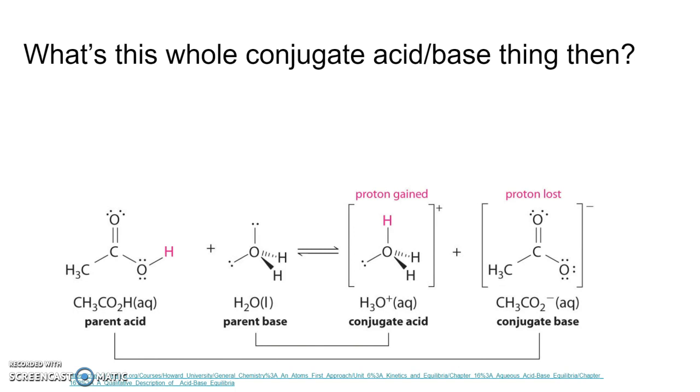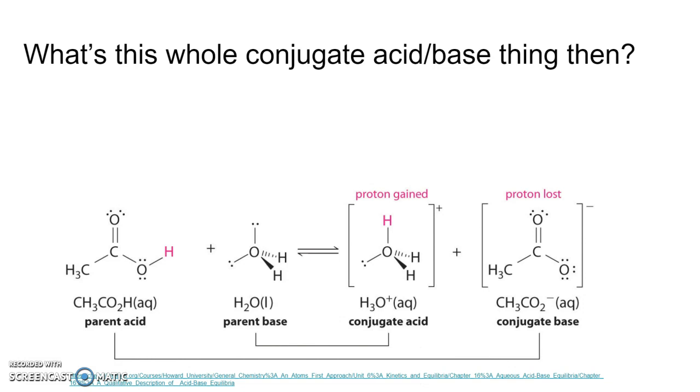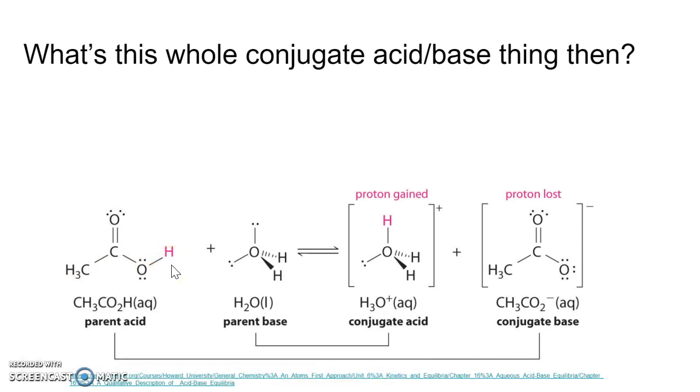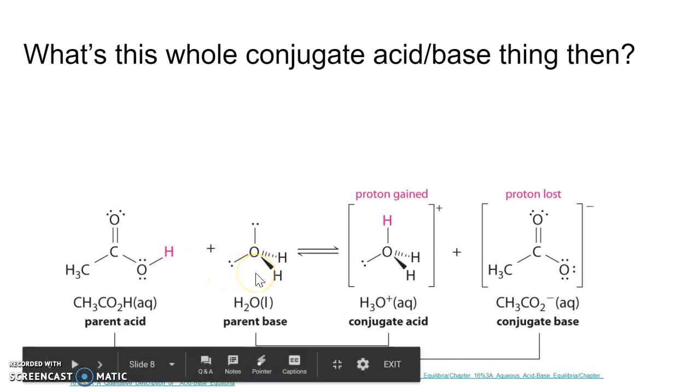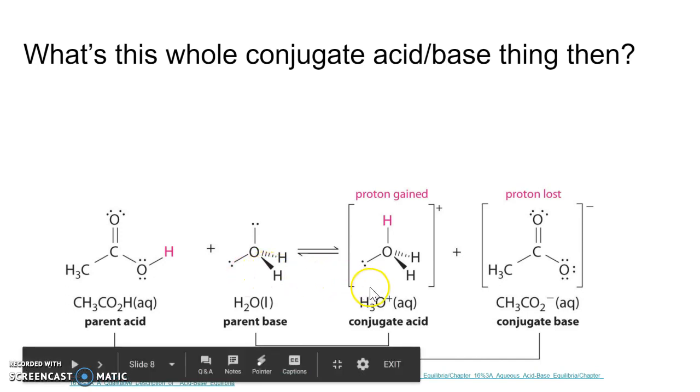So I think this is just a great diagram to take a look at. When we're talking about conjugate acids and bases, the first thing is, of course, always identify what your acid is and what your base is. In this case, this is the one that ends up losing a proton. Since it loses a proton, this must be my acid. This water here is what ends up gaining a proton. That's why it is acting as a base in this particular case. Remember, water can act as a base or it can act as an acid.